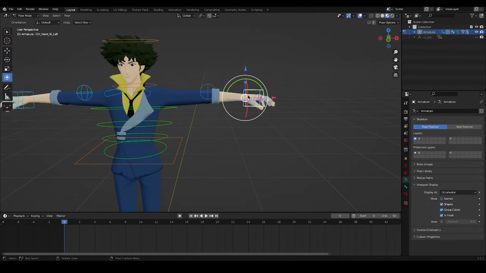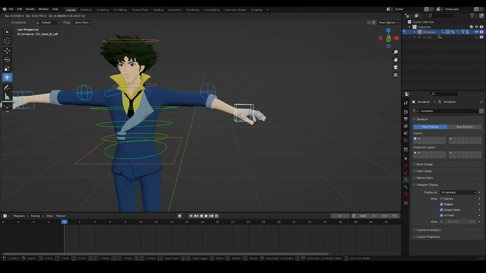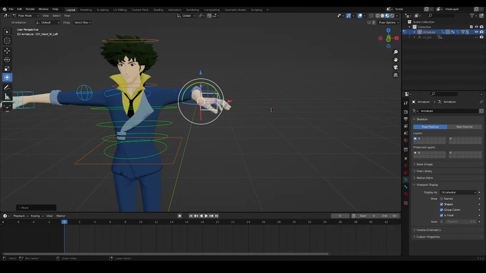So you press G, or you just click the middle circle, which is the same function, and it moves around the entire arm with the elbow, and it looks really cool. And this just makes it so much more simple to do things. So you have that.